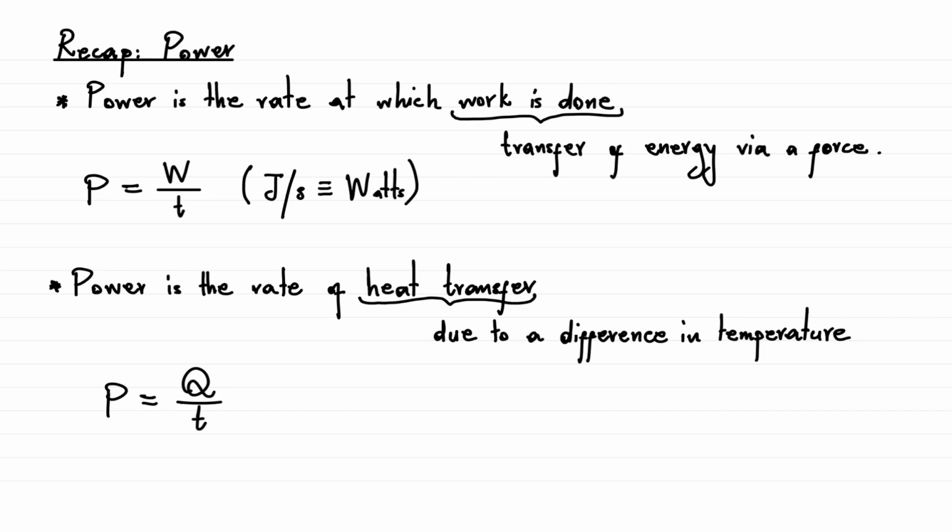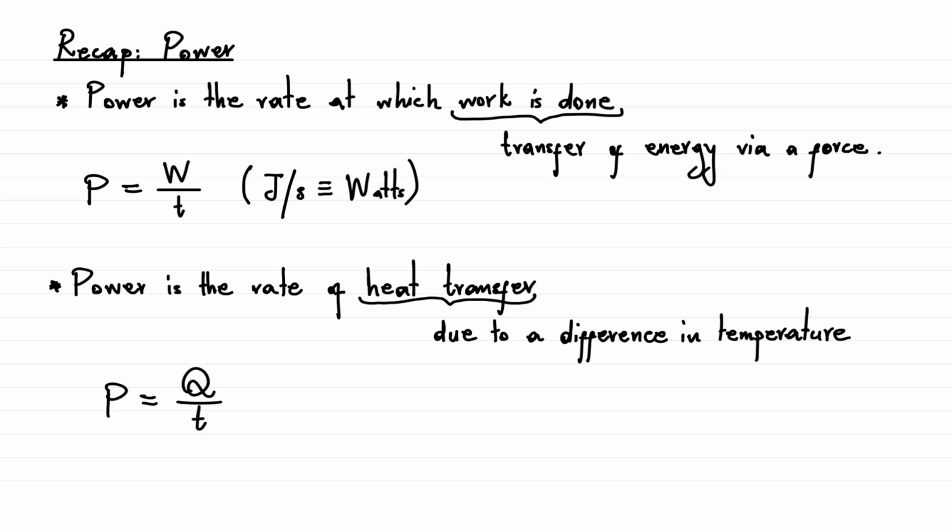We could generalize this definition and apply it in the context of thermodynamics, where there's heat transfer. And we could say power is the rate of heat transfer. But remember, in this case, the energy being transferred is due to a difference in temperatures, not due to a force being applied. When two objects have different temperatures, there's going to be a transfer of energy, which we call heat. And the rate at which that heat is being transferred, we would call power, and we would write it this way. Q here does not represent charge, it represents heat, as we have seen so far. And t represents time. And just as power was measured in watts in the context of mechanical systems, so also it will be measured in watts in the context of heat.